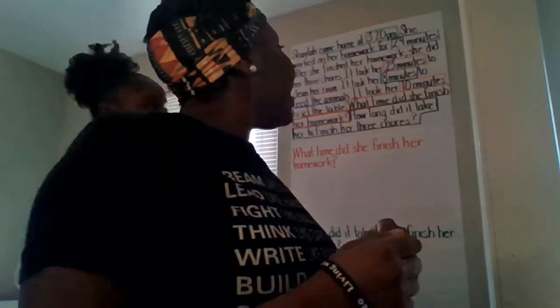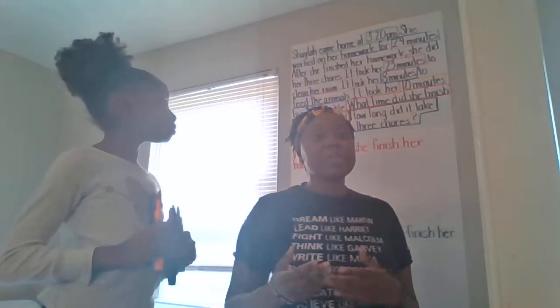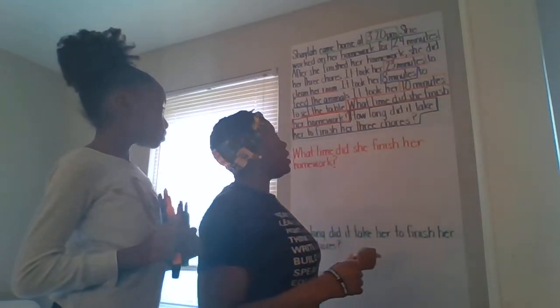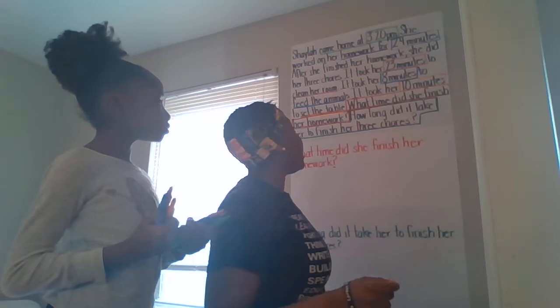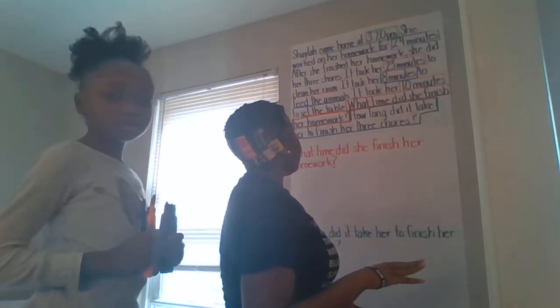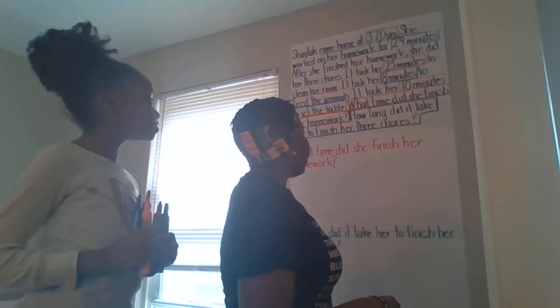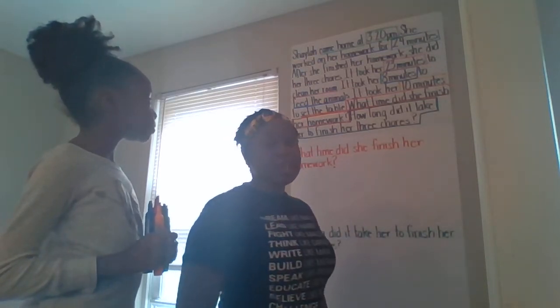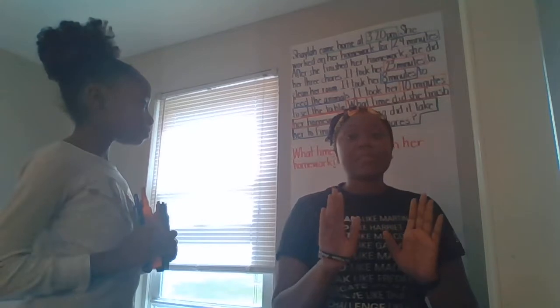All right, so now looking at the CGI, there are some things that Miss Joseph saw that were important. I saw that she came home at 3:20. She did homework for 24 minutes. She cleaned her room for 23 minutes. She fed the animals for 8 minutes. And then she set the table for 10 minutes. All right, so I know everything that's important, but I can't forget the question.